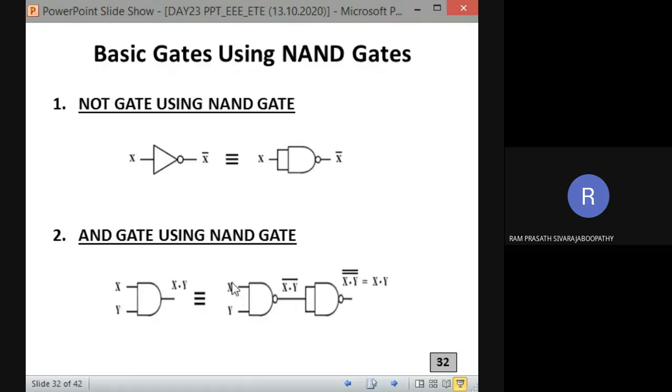Nalla gavaninga, x dot y whole bar. Okay. Now it has to be complemented. This is nothing but NOT gate. இங்க பார்த்தீங்களா தெரியுதா? NOT gate equivalent தான் இங்க நம்ம derive பண்ணியிருக்கோம். That means a NAND gate output is given as same input to another NAND gate produces an AND operation. So இப்போ xy கொடுத்தோம்னா ஃபைனலா எனக்கு என்ன கிடைக்குது? I will get xy, x dot y. Is it clear for everyone?